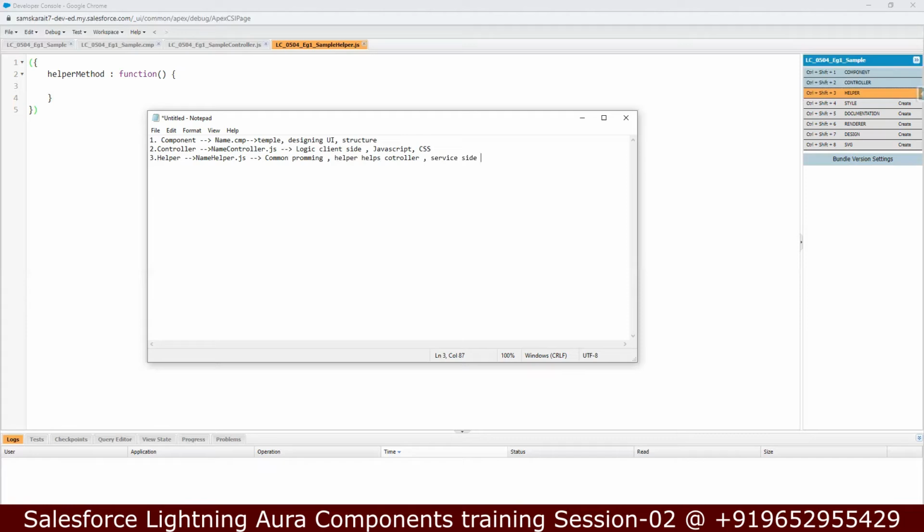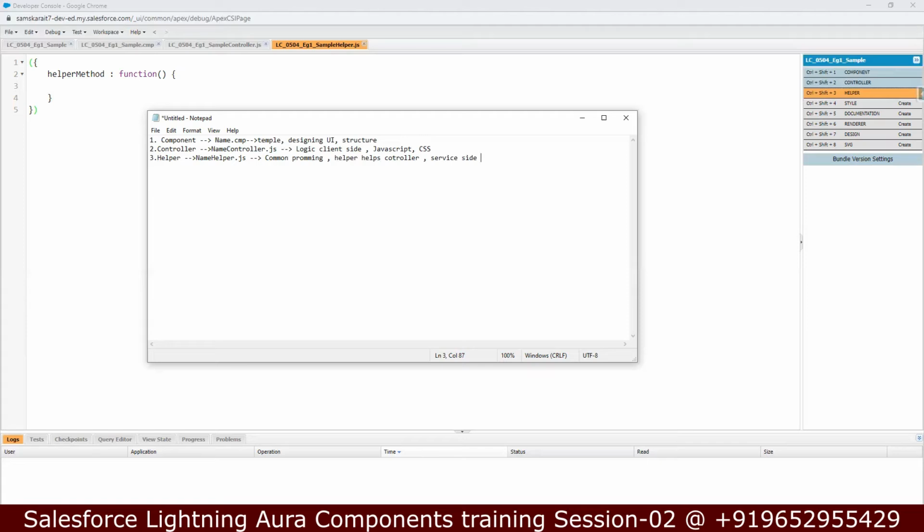So as of now, what I understood is that it will help the controller most of the time, and it will start pulling the data from the Apex database. Yes, that is the point. And any reusable methods you want to implement, the best place is the helper.